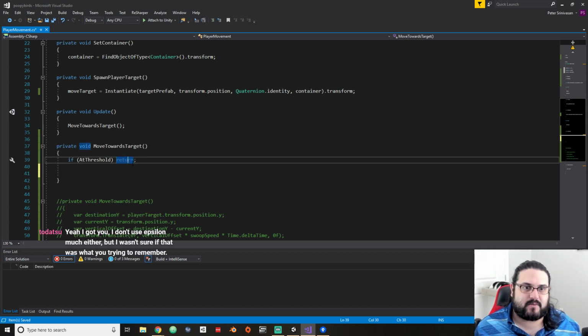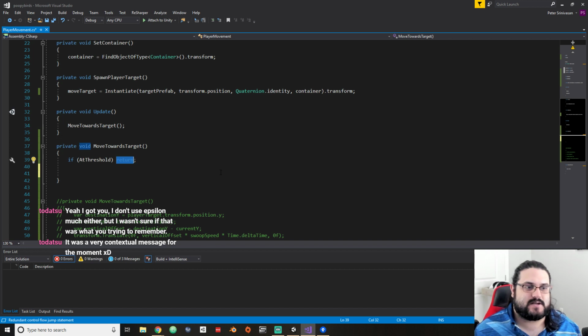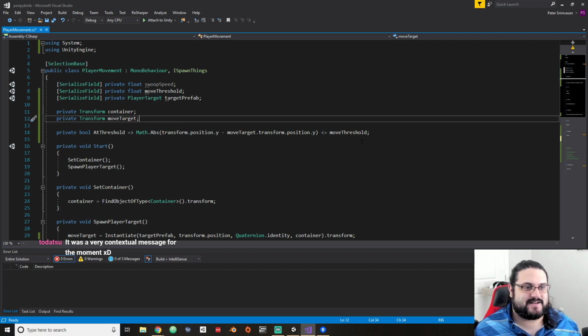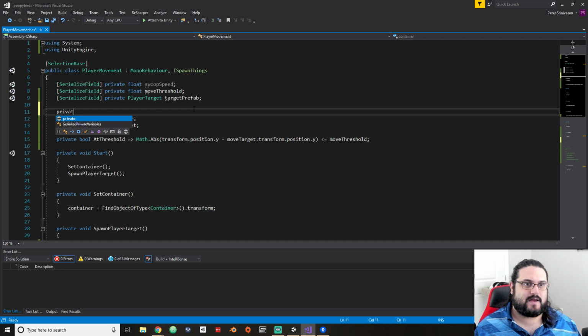This return is probably wrong. It's probably more like set velocity to 0. Yeah. Oh, got it. Sorry, Todd. Yeah, with enough delay, contextual messages are not always perfect. So I wanted to set the target velocity, which means I need to get that rigid body back.